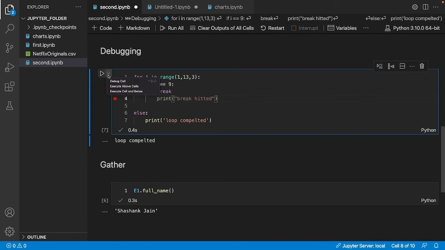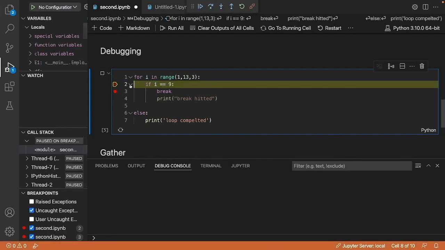And third, we executed the cells above. Why did we do that? If there was a variable required for running the code in this cell, it will come into memory. That's the reason we did these 3 steps before debugging this particular Jupyter notebook cell. So now go to this option, then debug cell.